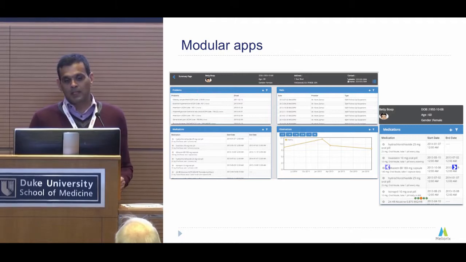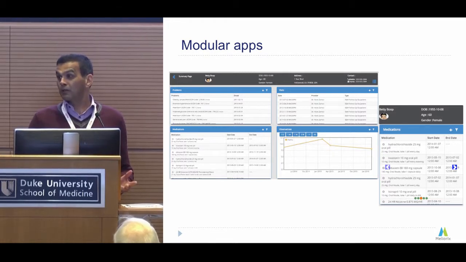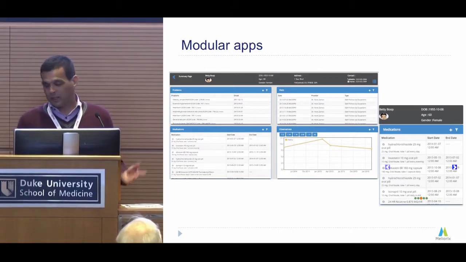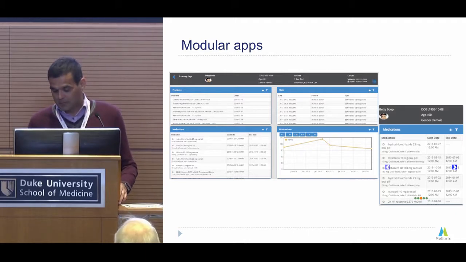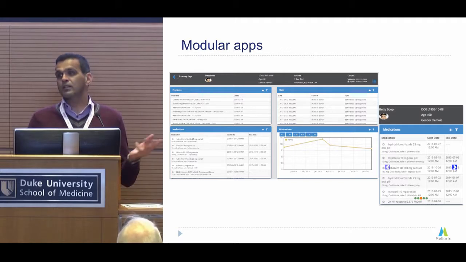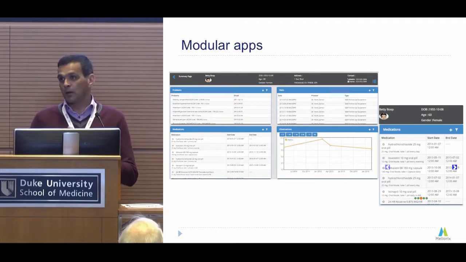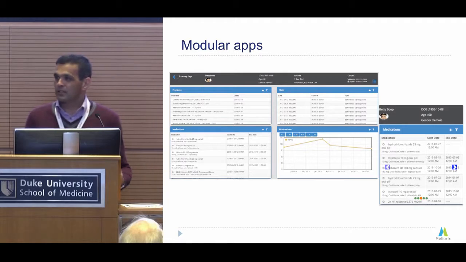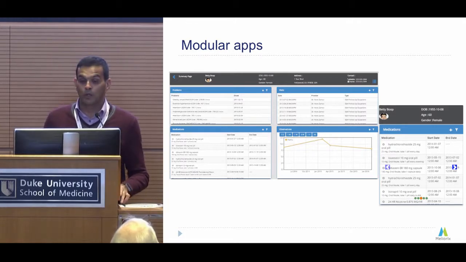Here's an example, and you can actually see the modularity visually too. We have a patient banner, a problem list, a visit list, a medication list, and the ability to plot lab results. This also transfers over to mobile screens. All of these widgets are customizable. It's not just dragging a problem list; you can filter and show the problems that you want: the problems from this encounter, from this admission, from the last 6 months, the problems that are active, or the problems related to a certain clinical illness. So you can customize the application to look and behave the way you want it to.